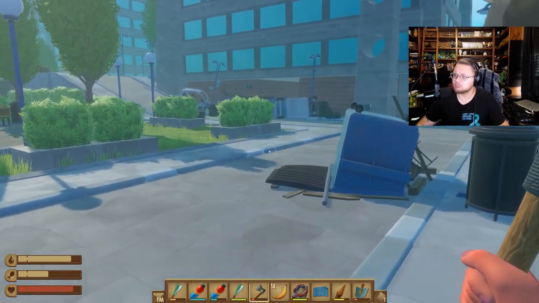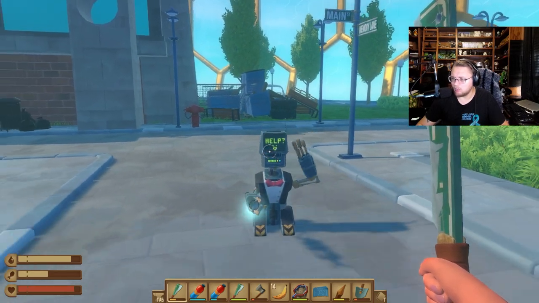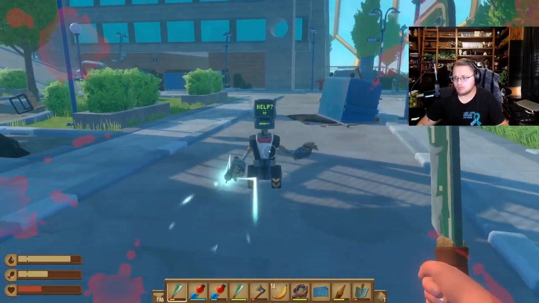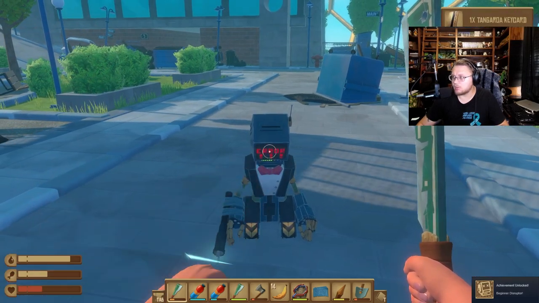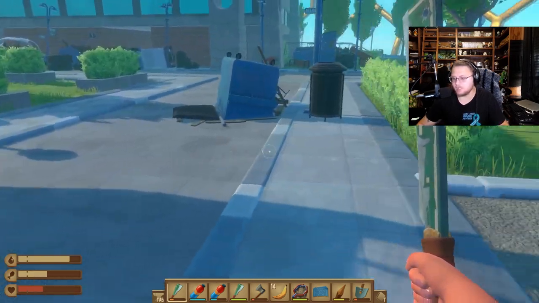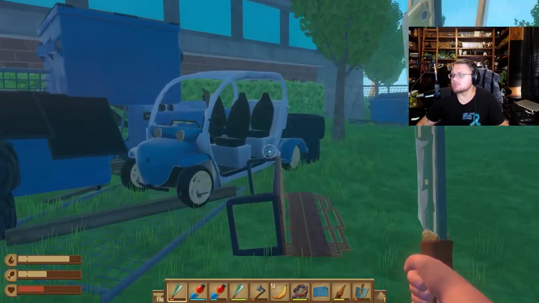Hello? Hello? Hello? Help? Help? Help? Ow! Pick up Tangor keycard. Are you dead? I really hope that doesn't come back. Alright. I got a Tangor keycard. I don't know what that means for me.